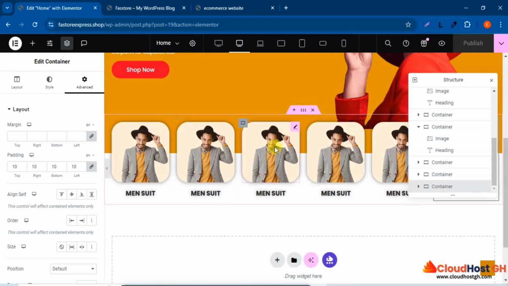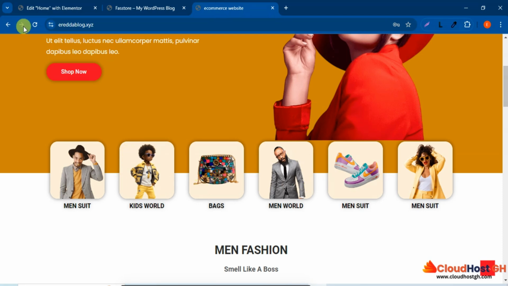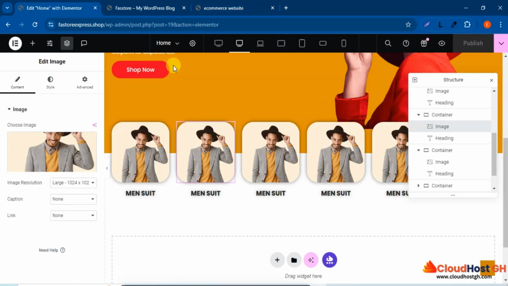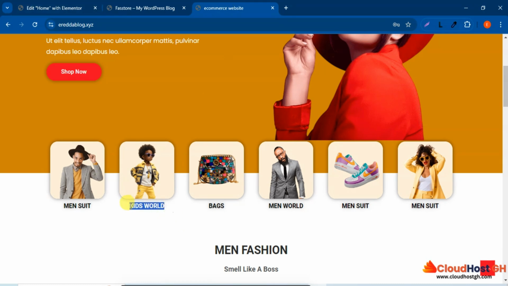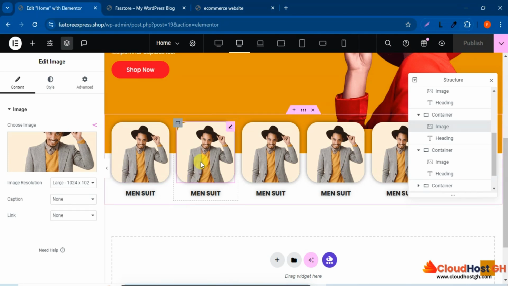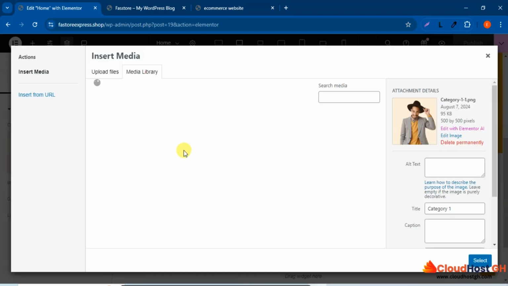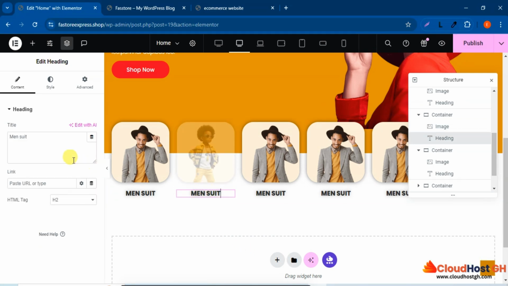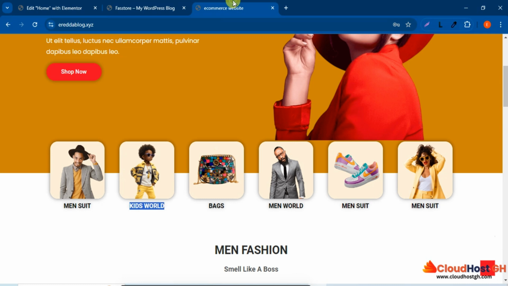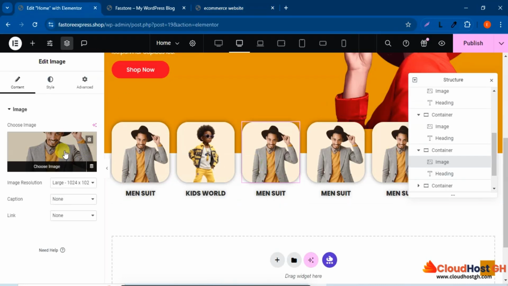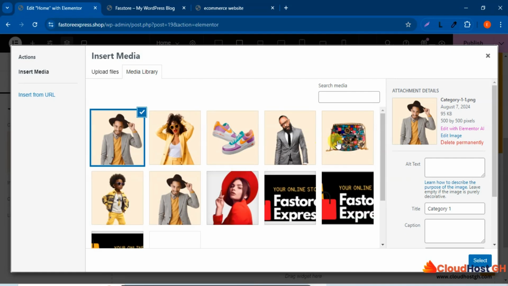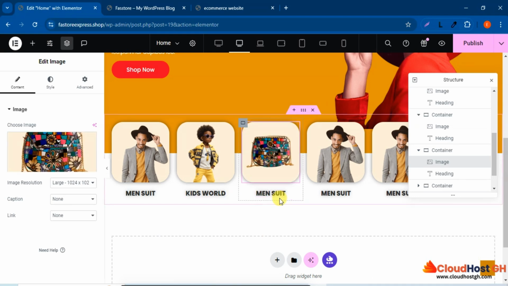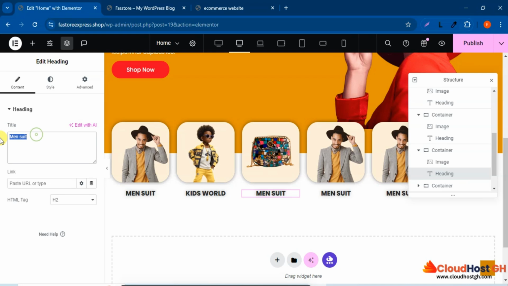So right now, in order to change it to various categories, we will do it in this way. I will select this image, this one is the kit. I'll copy that. Then I will come here, select the second, click the image icon, search for the kit here, insert it, then I will click on the text, delete this and paste that. The second one is the bag. I will select that, look for the bag here, add it, then come back here and put the bag text. So you have two categories. You have to complete the rest of it.